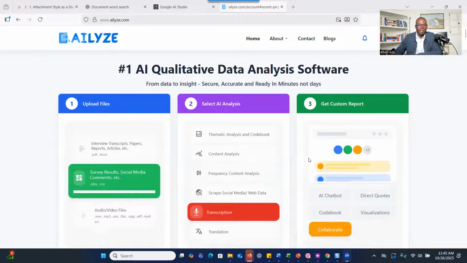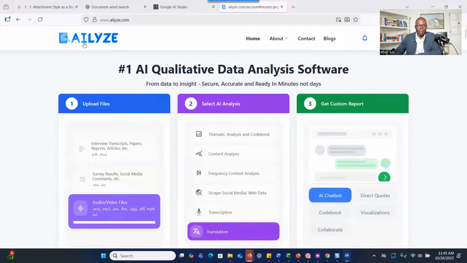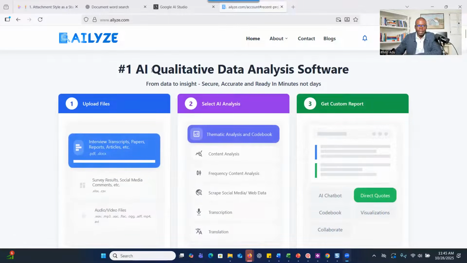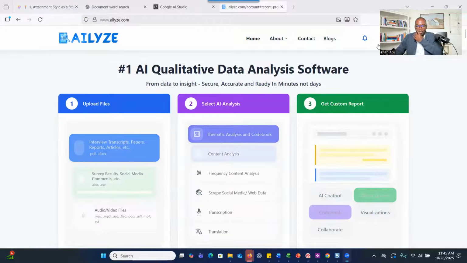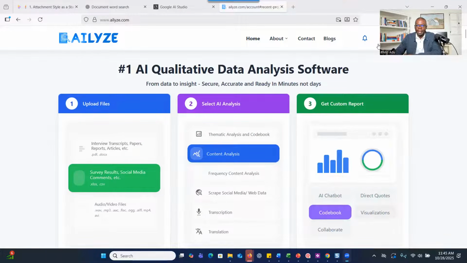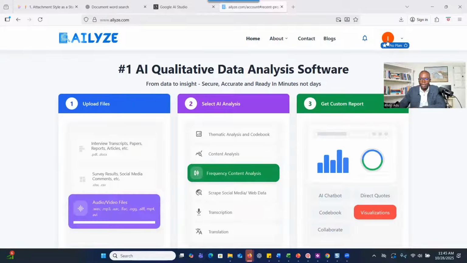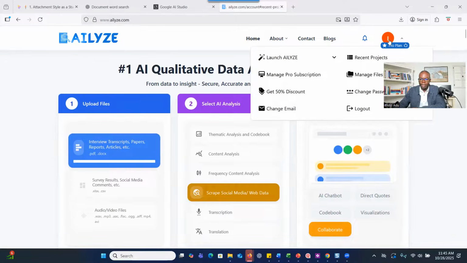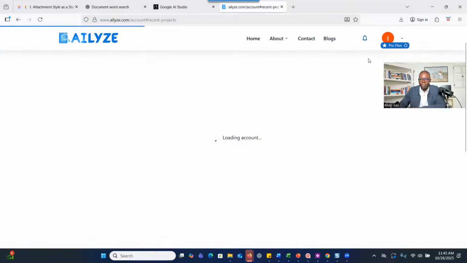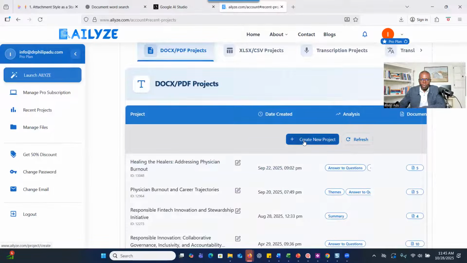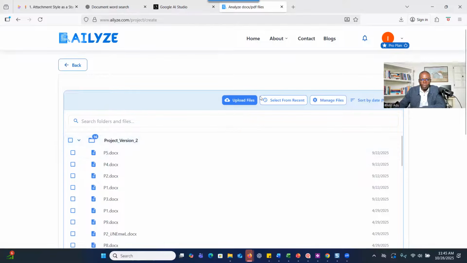Let's do the same test using Ailyze, right? So this Ailyze, a qualitative software which is powered by AI. So I'll go to my account, I click here, right? And I go to recent project. Then I go to create new project. Then I'm going to upload the files.